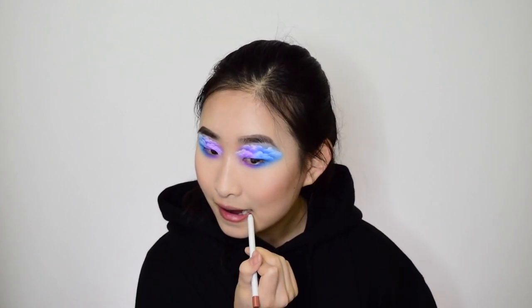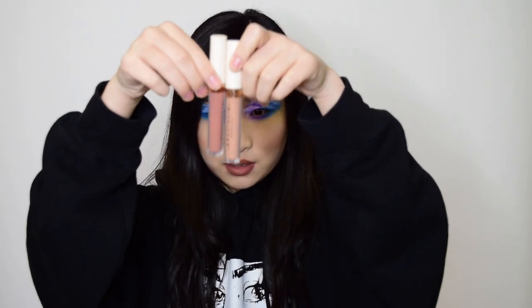So I'm going to line my lips in the Colourpop Pencil called Curvy. This is the first time I'm using this too — wow, this video is full of firsts. I'm so bad at lining my lips, so I'm getting some concealer and cleaning it up. Now I'm taking the Anastasia Beverly Hills Liquid Lipstick in 'On Mute' and filling in the rest of my lips. My camera battery died so I've been waiting for it, and I took out my hair tie. Back to my lips — I want to change the color because it's a little dark. I want it a little bit lighter, so instead of On Mute, I'm going to use Sand. I'm going to put on my Fenty Gloss on top.